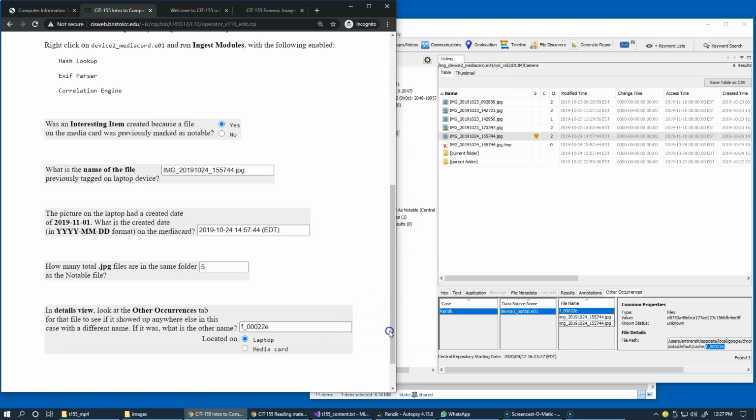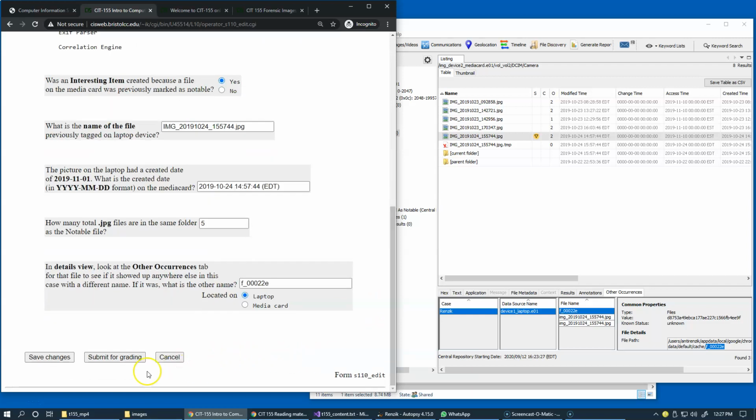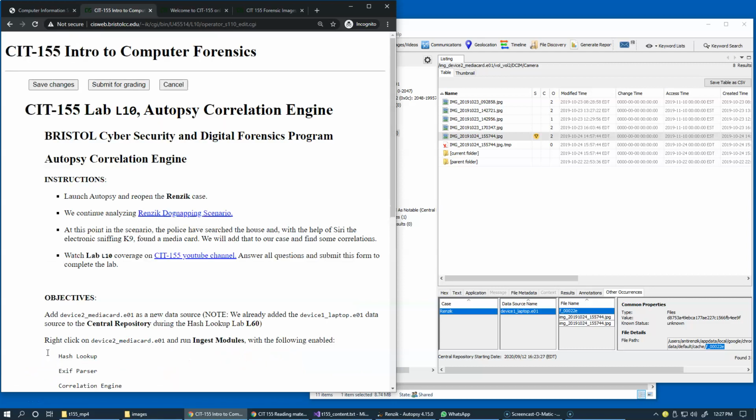So make sure that you save your entries by saving changes and submit for grading when you're ready.